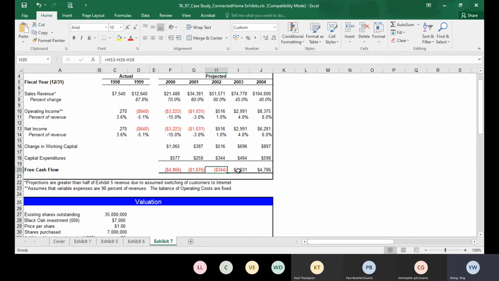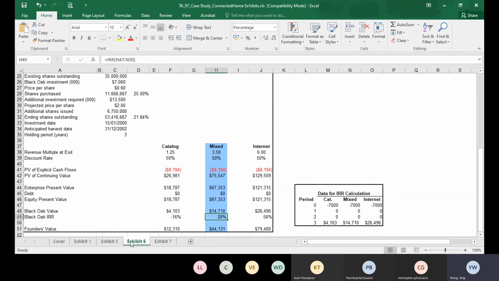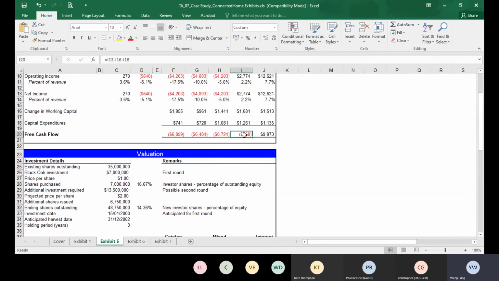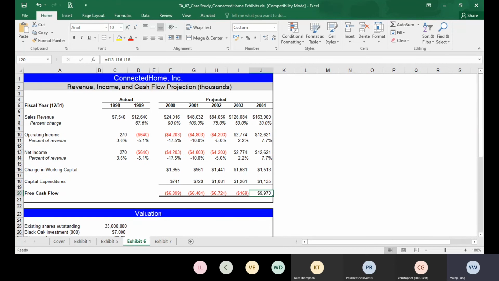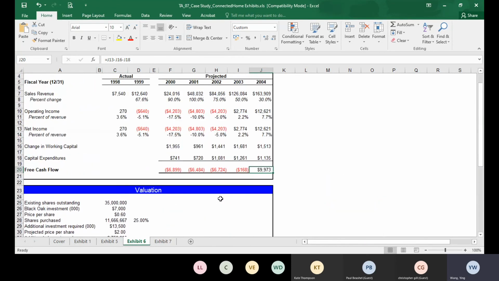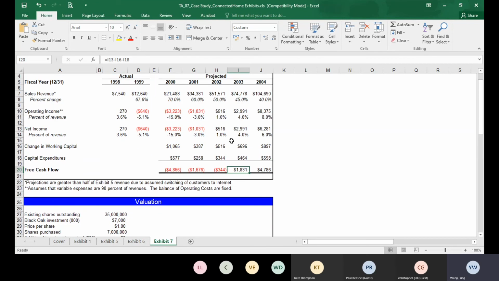So what happened in this scenario: if the internet business goes well and the mail order dropped, they realize that in the fourth year they start to get cash inflow. They start to harvest from their investment. For the other two, you notice that the fourth year is still negative. They couldn't get any harvest from the investment, only in the fifth year. Although the second one gave them 28%, they still think the harvest time is too long. They prefer to harvest in the fourth year: 3 years of investment, and in the fourth year they get the harvest.